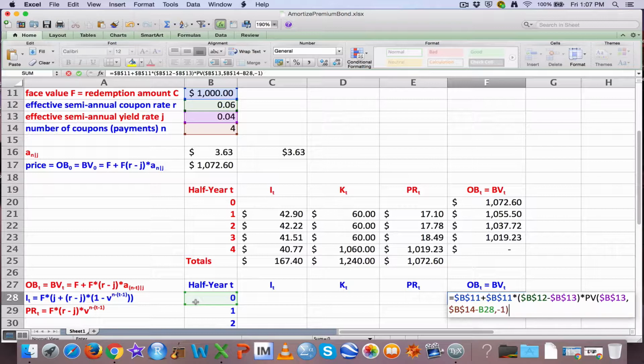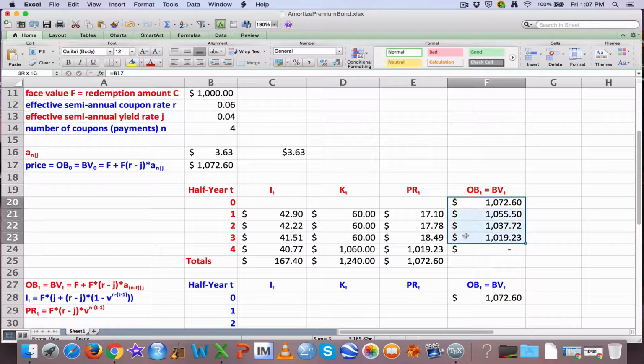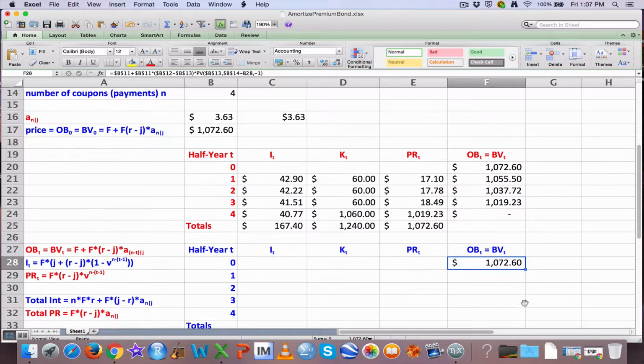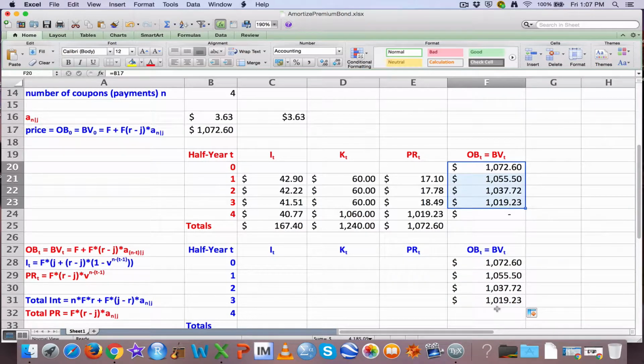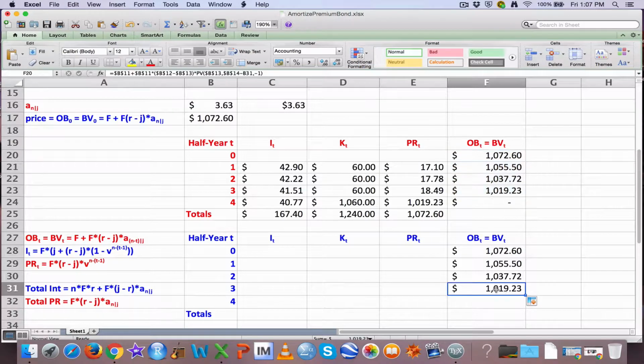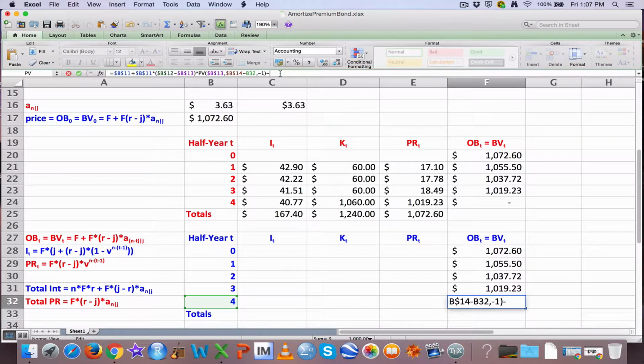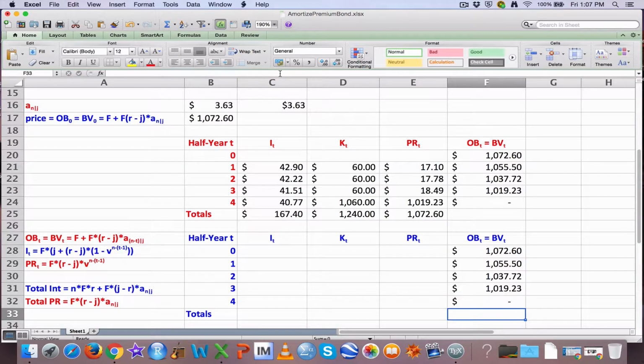So take a look at this, compare it with what's over here in cell A27 to make sure it looks right. This should give me the same numbers as this table now as I copy and paste this downward. And it does. For the last one, though, it may not be right because I got the extra payment of 1,000. Yeah, probably not right. Okay, it does 1,000, but then I'd want to subtract 1,000 from that. So I can do this now, minus 1,000. So it's down to 0. All right, so I made use of this one.